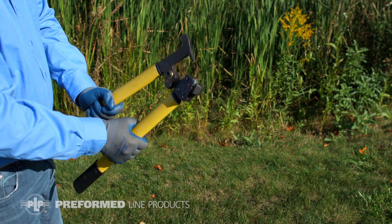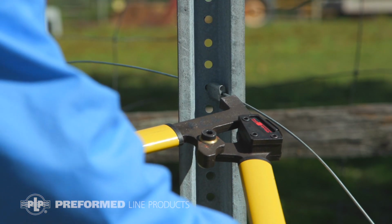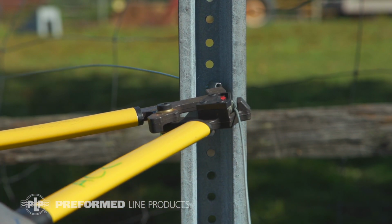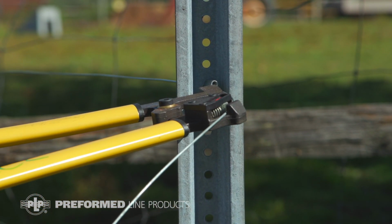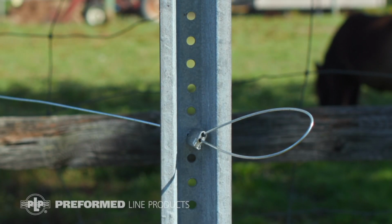If tensioning is desired, grab your MX AC2, open the handles so the head of the tool can accept the wire. Insert the wire to be tensioned, then close the handles. Slide the termination towards the pole until it makes contact. Repeat if necessary. This completes the installation of MX1-WP.